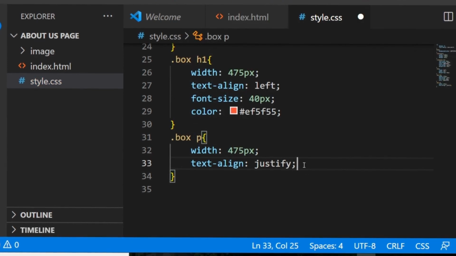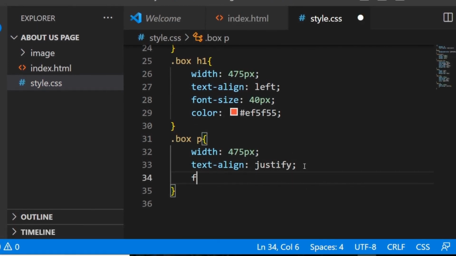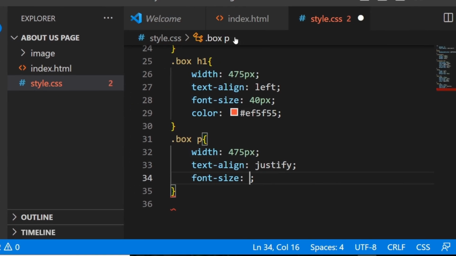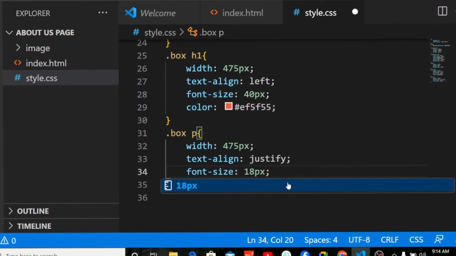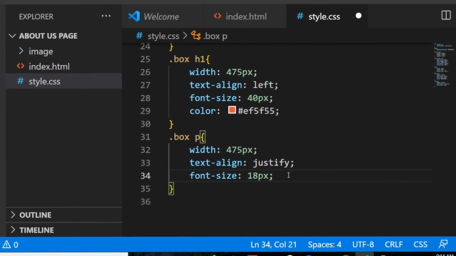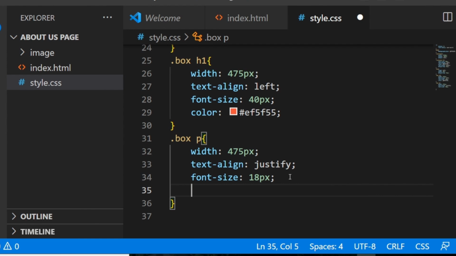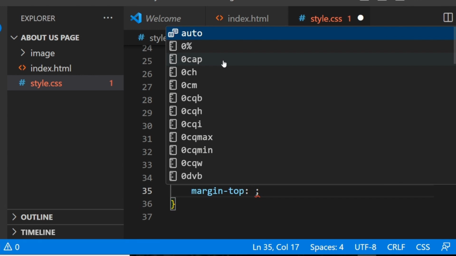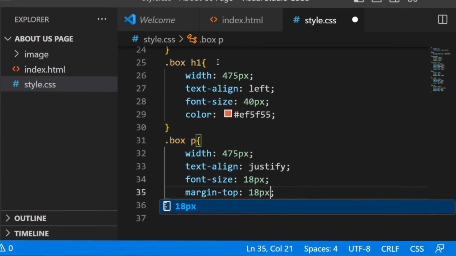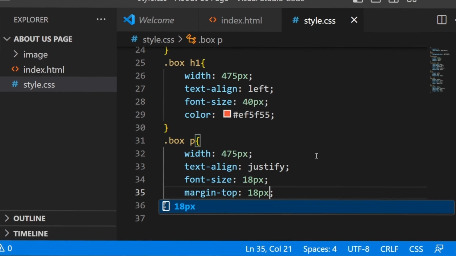I have to justify that paragraph. Then font size of that paragraph, I'm choosing 18 pixel. Then it has to have a space from the top. So I'll say margin top. So it should have this space of 18 pixel.